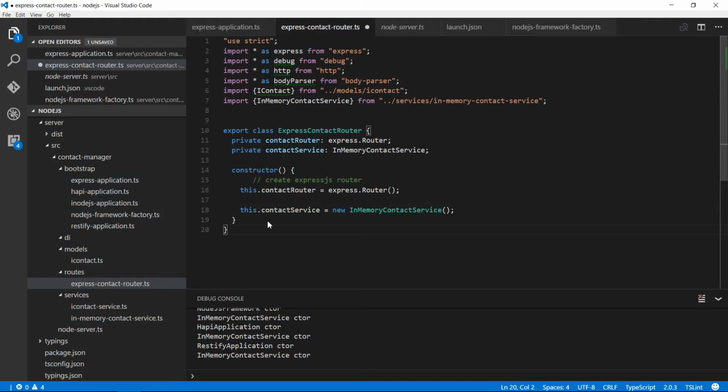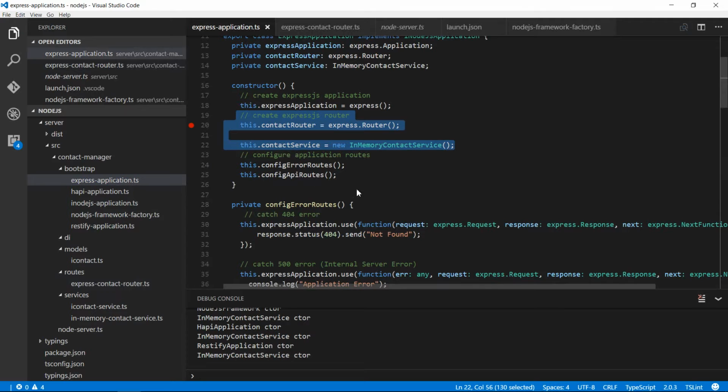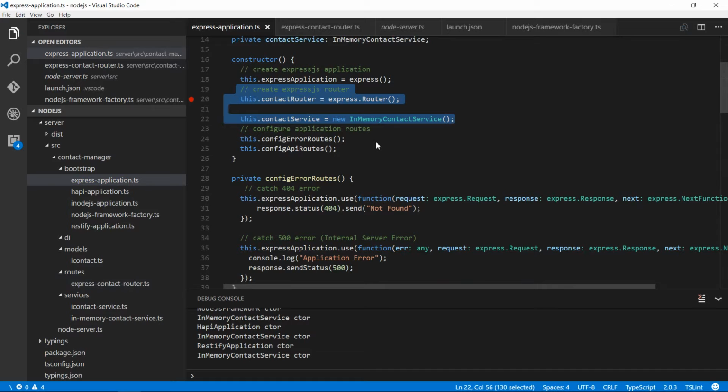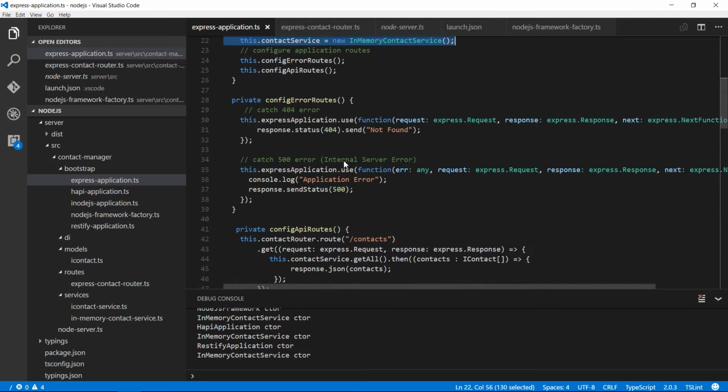So we're going to move some more methods from our Express application class. Let us take these two methods that are useful for configuring the error routes and the API routes. One of the things I wanted to mention is that in the Express framework, the error route always has to be the last one, because if you look at it, it is no different than any other handler. The only difference is that it doesn't give any URL.